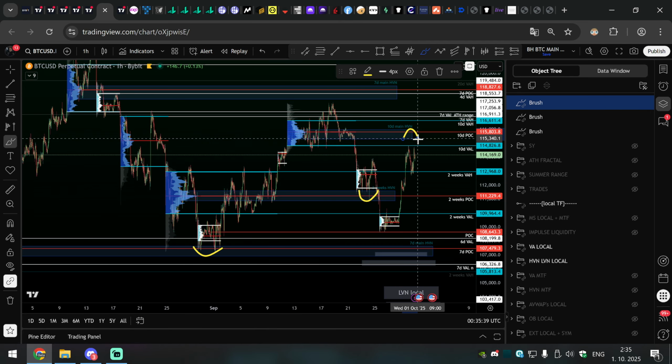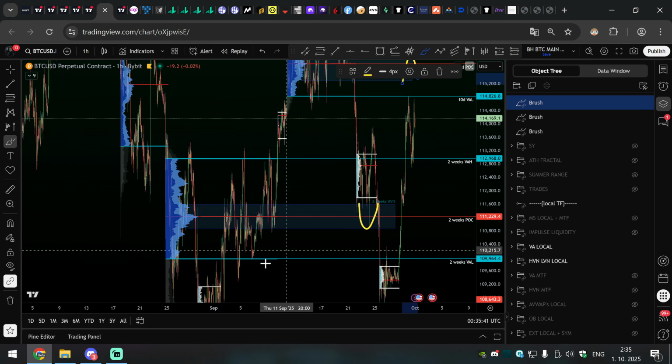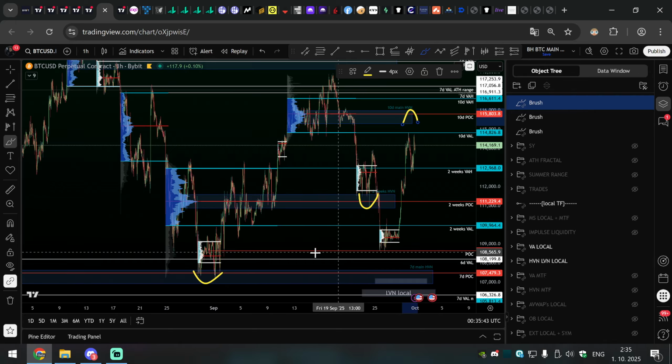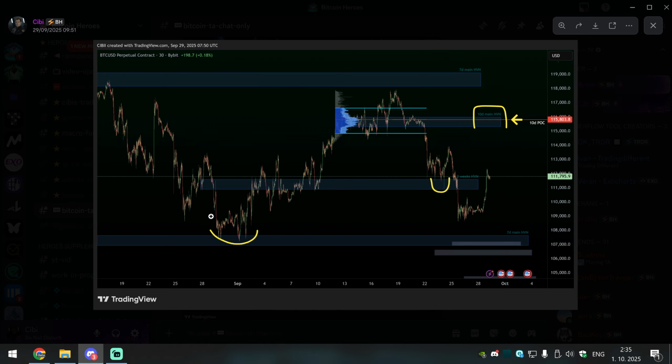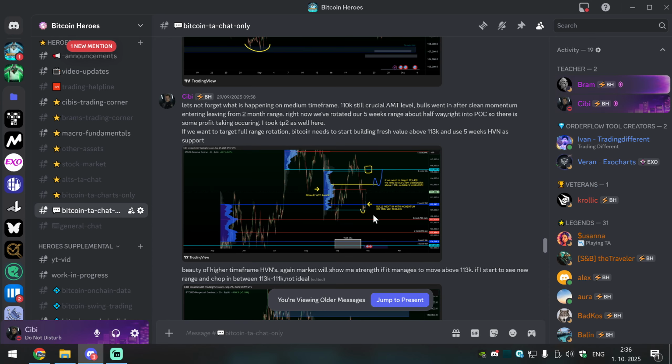Now future resistance is waiting for us here, and even here this is precise point of control retest, but it was start of the high volume node. So you can notice in this post you look at market not just from precise point of controls, but always as high volume nodes, because Bitcoin is very volatile and needs to breathe. Yeah, and it needs breathing, and you will use the high volume node as a zone of confluence for your trades. So that was really cool.